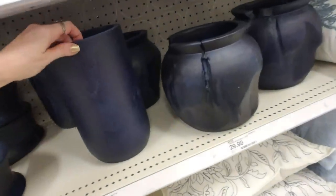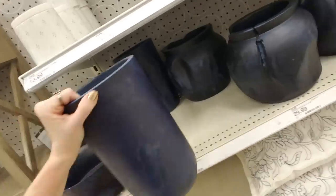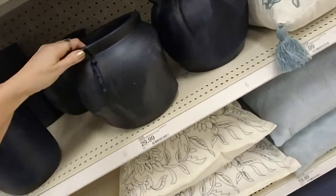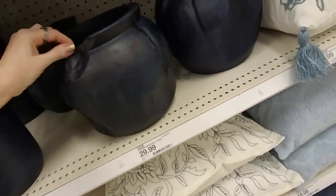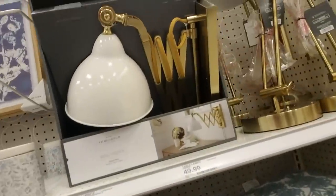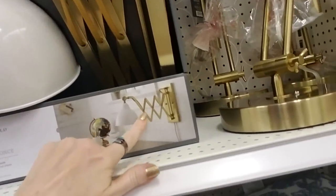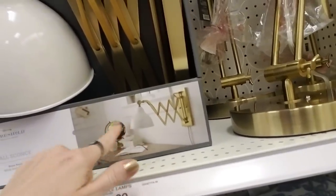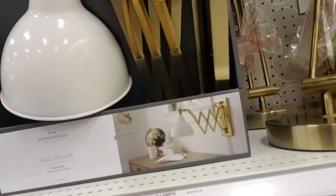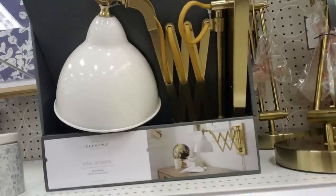Pretty navy blue — it's very light. Isn't that beautiful? This is a teak vase. That's gorgeous — I love the color. Very natural looking. This one is $29.99. And you can get a wall sconce — that's cool, look at that. So you could put that by your desk and then just move it around. It looks like it's $49.99.